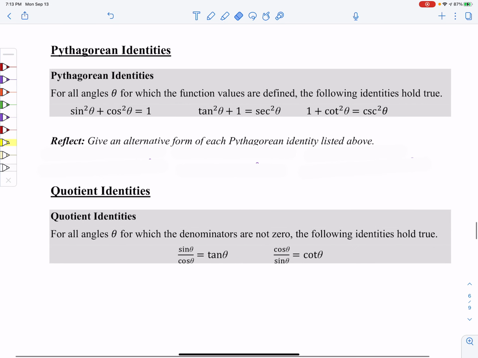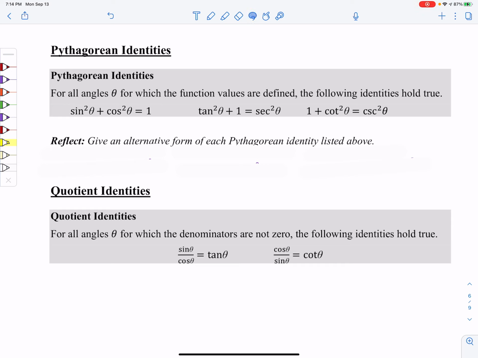All right, then we have something called Pythagorean identities. So you've already had something called reciprocal identities. Then we have the Pythagorean identities. We're going to use these a good bit this semester, not every single day. Like we'll use the reciprocal identities, but we will use the Pythagorean identities a good bit. And by the way, the word identity just simply means this is a rule. This is always going to be true.